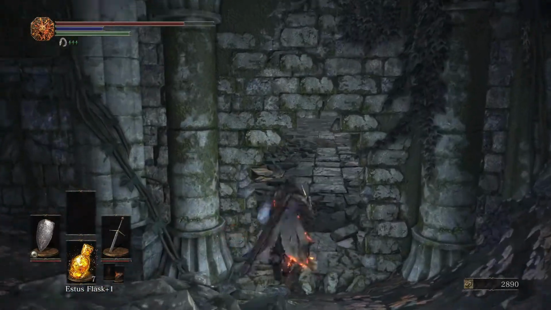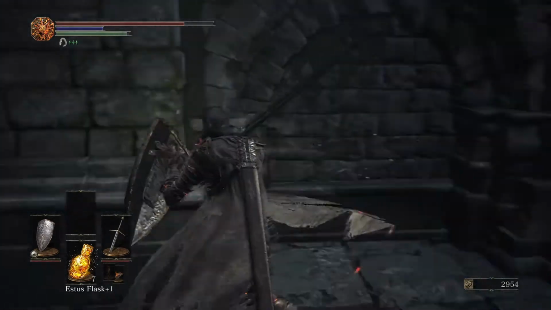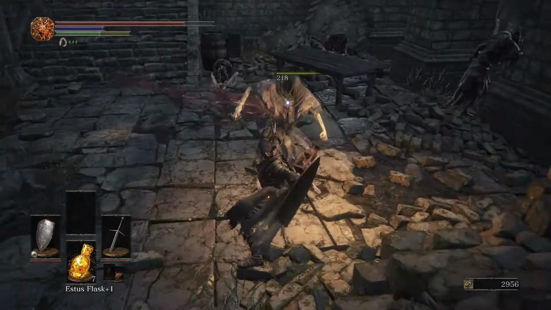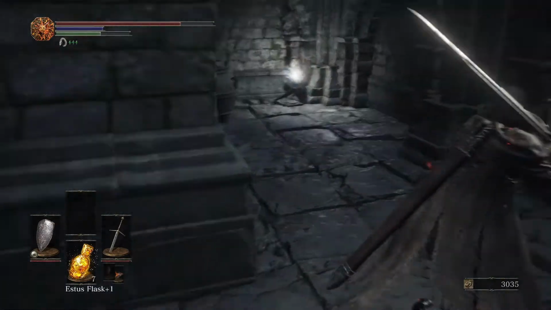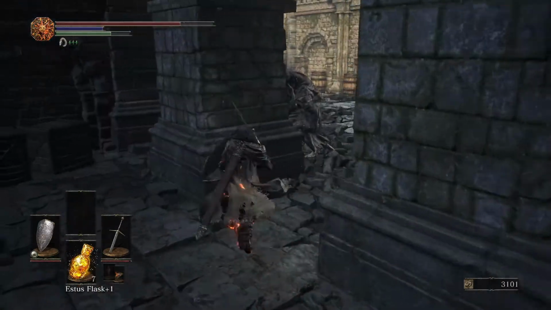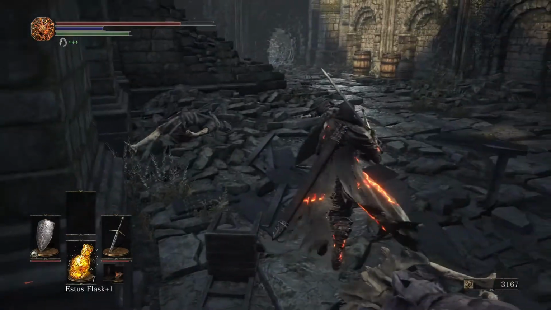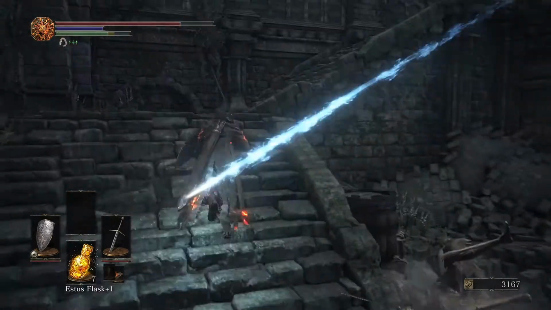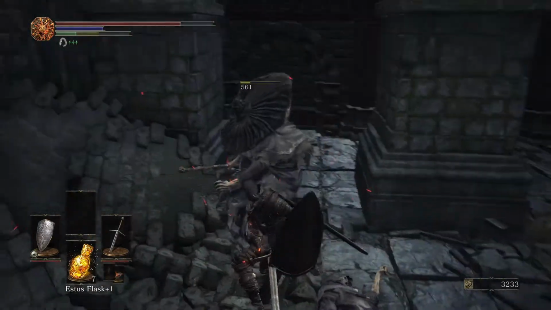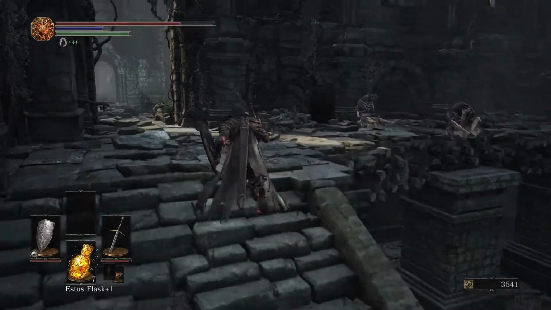Look through here. You see a mage up there. There's a mage. Heretic staff. We'll read all this once the area's clear. Annoying. Can still get invaded here. I'm embered up.